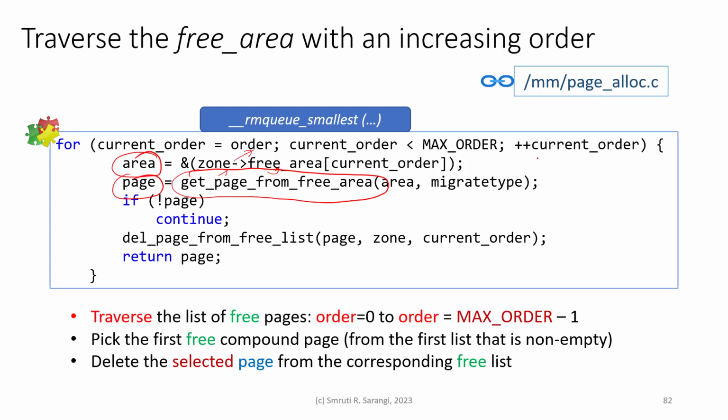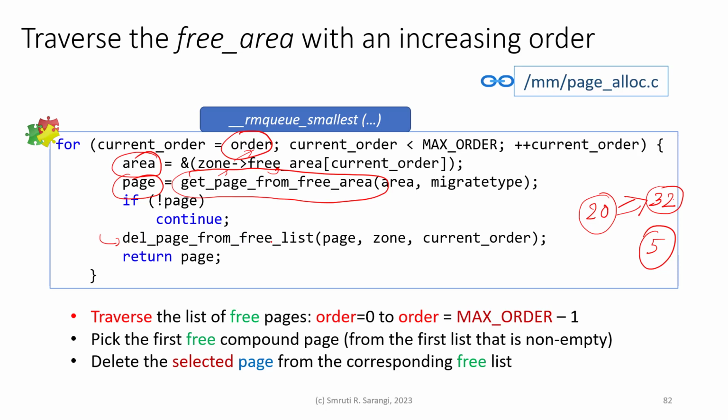So let me explain what is happening. When I start, the order is basically the order of the page that is required. So let us say I need 20 KB. Then I'll round it up to 32, because 32 is what I need. Then I take log 2 of 32, which is 5. Essentially, to fit a 20 KB page, I'll look at 32 KB pages, 64 KB pages, and so forth, until I find one. The moment I find one, I will allocate it. If I don't find one, then I increase the order and walk up the tree. And the moment I find one, instead of continuing, I'm going to come over here.